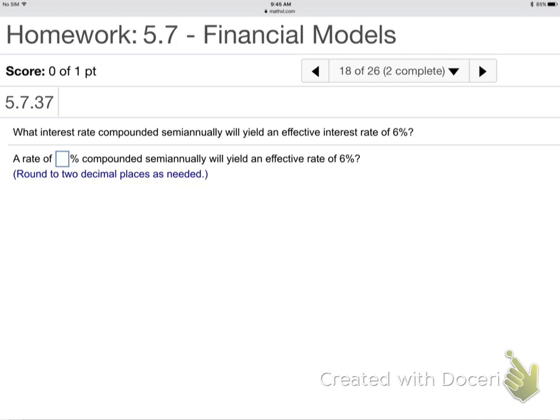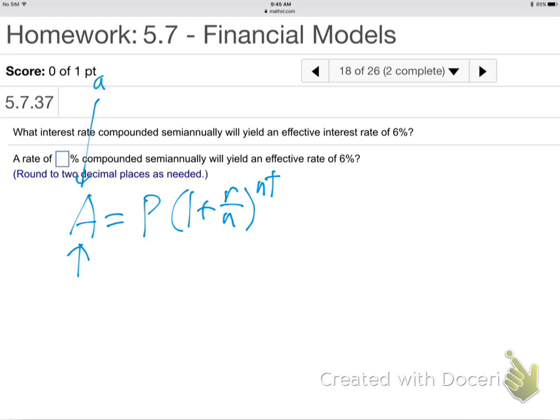What formula am I supposed to use? The non-continuous. So let's just put that thing down and at least look at that. Now we're going somewhere. All right, so looking at that, let's just go letter by letter. Let's start with the A. Can I put in the A? Do I know the A? Is there any way that I know the A? A is the amount later, right? Everybody clear on that?